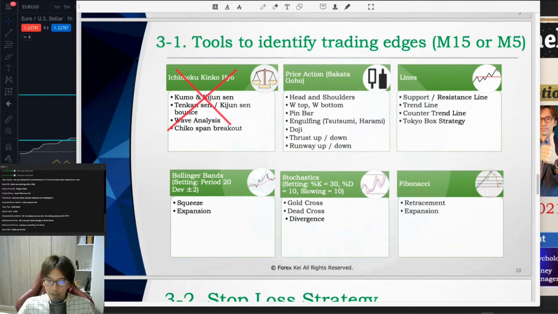Can you always find 3 confirmations in 5-15 minute time frame when overall trend is up? Yes. Yes, 5 or 15. As it states here, I don't take both time frames, I only take 15 or the 5-minute chart. Depending on how many confirmations I can find on these time frames, I choose which one to take.